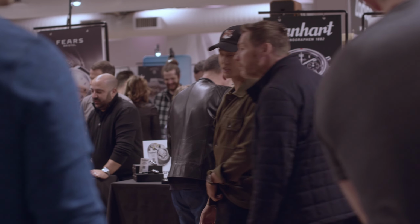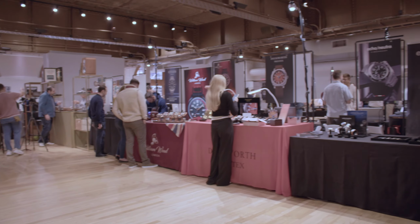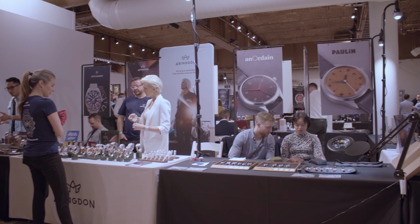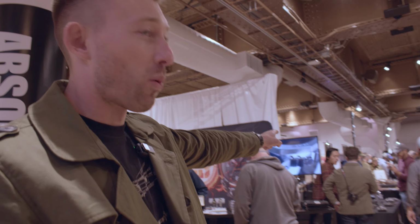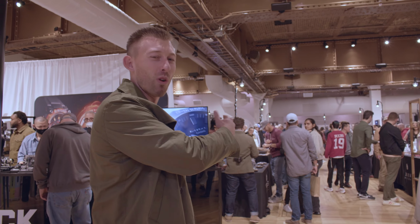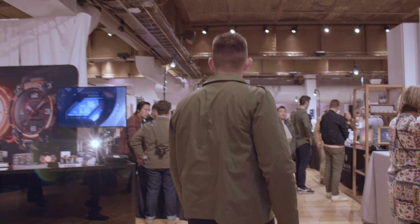When we walk in, you can probably get an idea of how large it is. I'm gonna have to talk pretty loud. There is a ton of people in here, and this is actually less than yesterday. I think there's 60 brands around this thing. We're gonna do a quick lap. We got some big brands like G-Shock. Oris is over here. They have the end caps on the ends here. Vortic Watch Company is the second on the left, so we're gonna walk by our booth so you can see it. Don't worry, we'll circle back so you can see it a little closer. Come along, let's check it out.